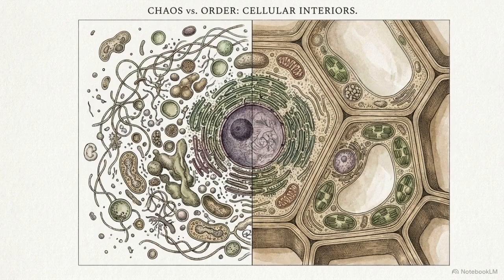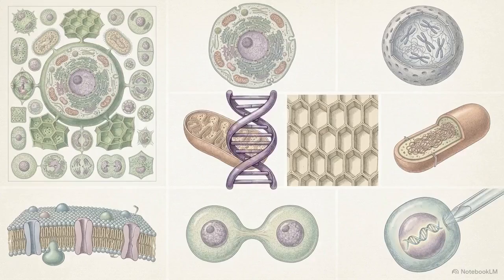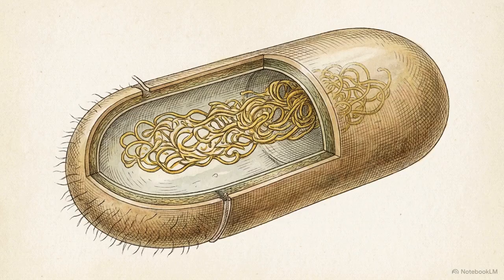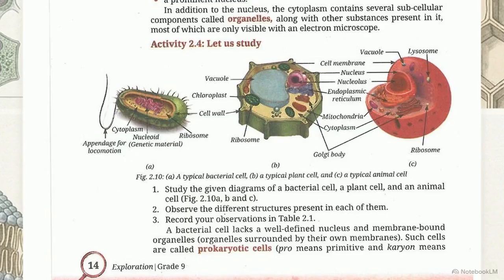Once we could see inside these structures, biologists realized that all life forms fall into one of two primary architectural designs, defined entirely by how they package their genetic material. The older, more primitive design is the prokaryotic cell, found in bacteria. They lack a defined membrane to hold DNA. Instead, their genetic material floats loose in a central nucleoid.